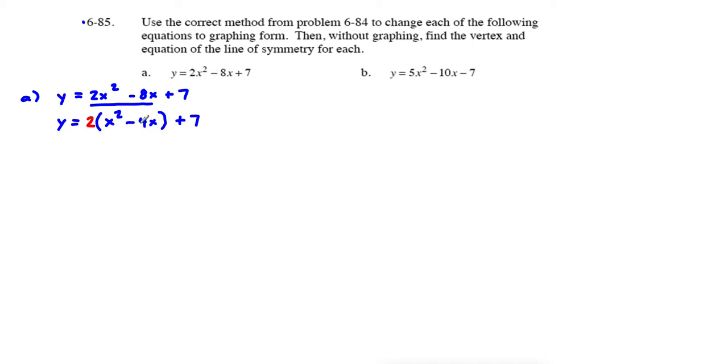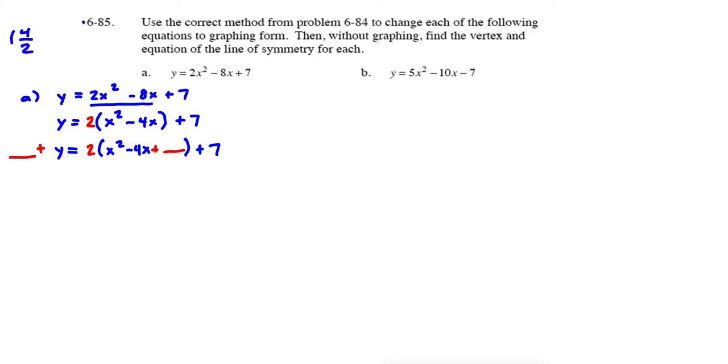Now we do need to make sure we're set up to complete the square. I like to do it where I'm going to say, well, I know I'm going to be adding something to each side. So I'm going to say something plus y is going to equal my 2 times the quantity of x squared minus 4x. And we're going to be adding something over in here plus 7. So in order to complete the square, remember, you take half of the middle number and we square it. So it doesn't matter if you take half of -4 or half of +4, because when you square it, it still ends up being positive.